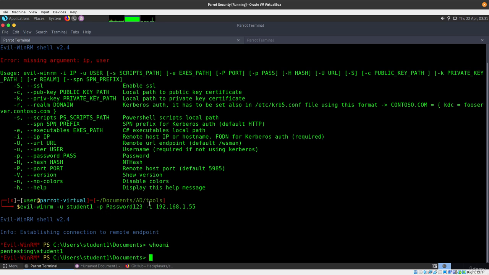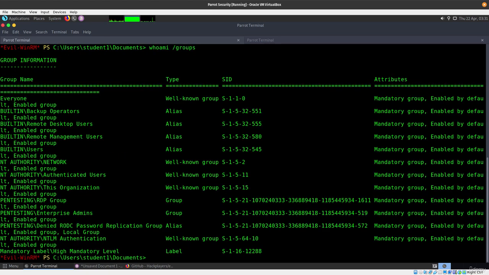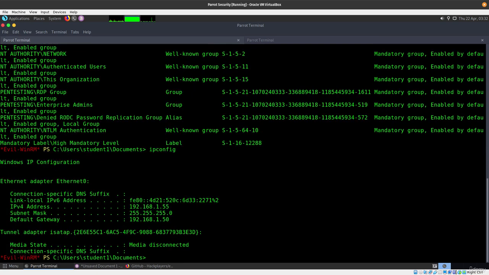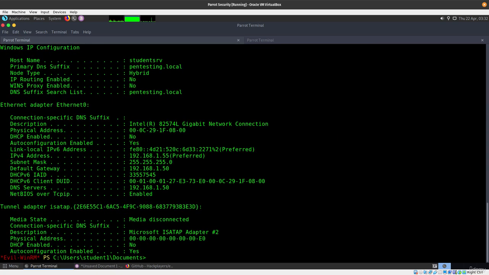So you can see over here, if we do a whoami /groups, and you can see that, like I said before, this is a persistent shell, which is better than CrackMapExec, where it just sends the command that you want to execute, and then it gives it back to you. So it takes a little bit, and some people do not like that, like me. You can do ipconfig, ipconfig /all. So it is a really stable shell that you have over here, with a lot more stuff.